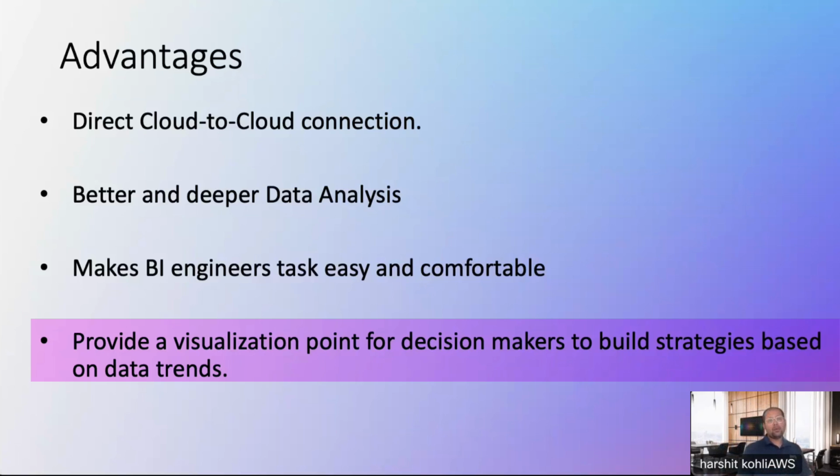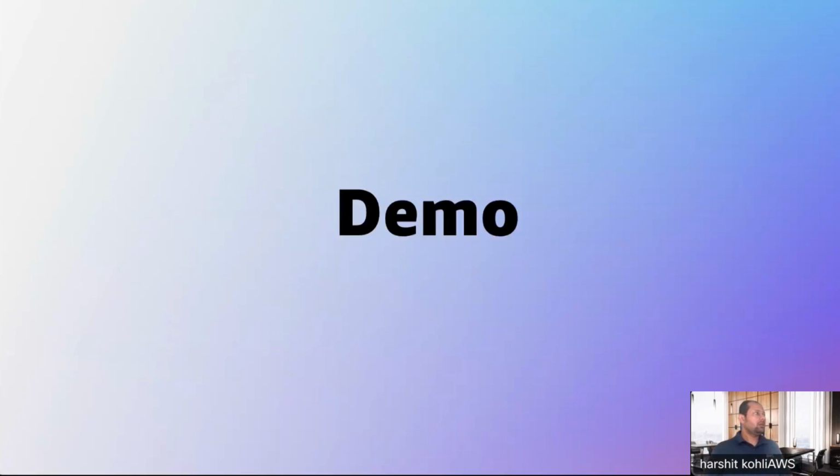The additional point is that you also get to store the data in Redshift. So if accidentally something happens to the dashboard, or the dashboard is not working, you can immediately query the data from Redshift, because Redshift is an intermediate point where the data is stored. You can then make it readily available in QuickSight once the dashboard is fixed. So with that, I will move to the demo part.